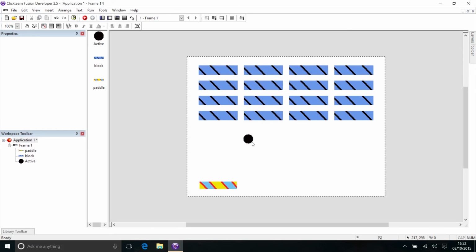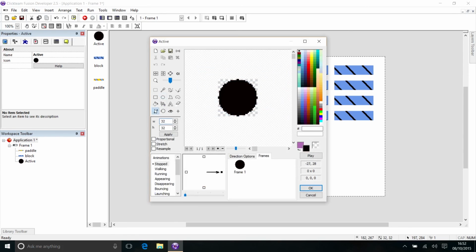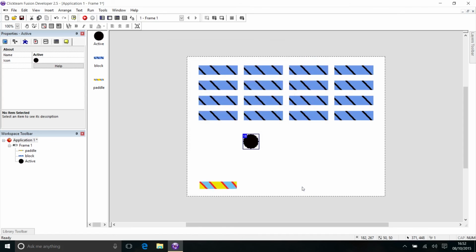Now looking at that, I could do with making it bigger. So if I resize it here, and I'm going to click all of these, and I want it to be about 60, that is too big, so 50. I'm going to click apply, and then OK. And that looks a bit better, maybe a bit more manageable.